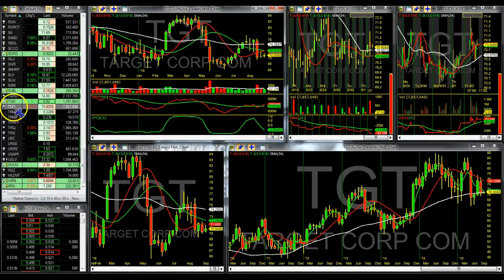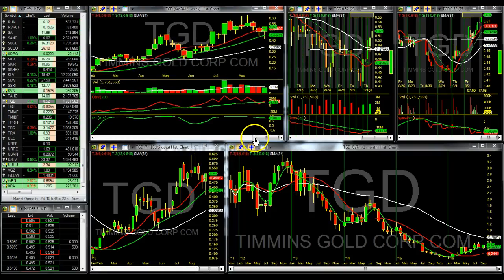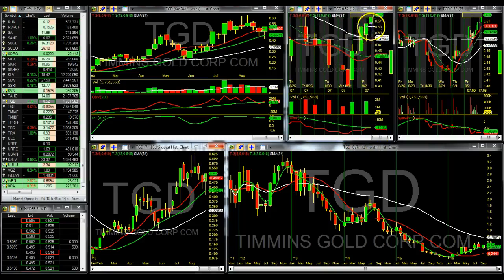TGT. Oh, sorry, that was TGD. I like this one. Nice reversal. Whew, damn, I didn't see that coming. Woo! Look at that. Stay above previous highs. See if we can get above previous highs. Every time it goes above previous highs, use that as your support. Look for a previous high break on that nice weekly hammer. 5-day hammer too. Woo! Not to say you can't come back into support, but the quicker the better on this one.